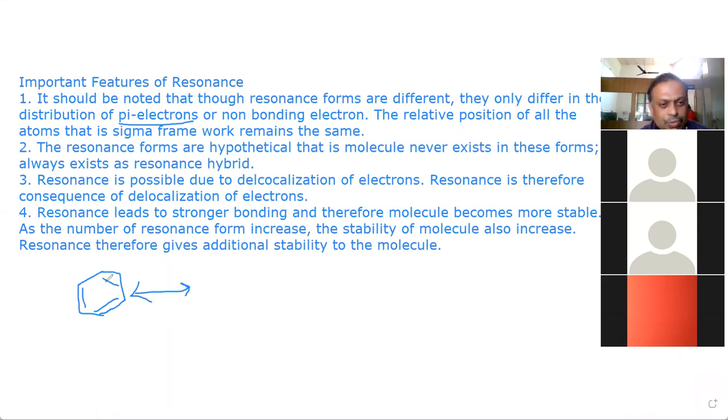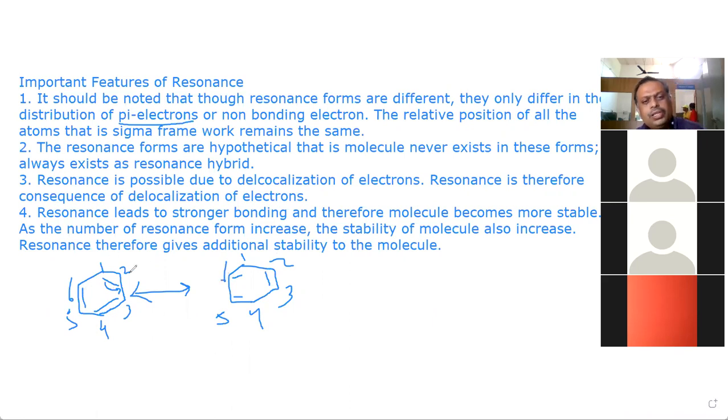Now the pi electron is shifted here. Carbons 1, 2, 3, 4, 5 and 6. In the first structure, 1 and 2 have a carbon-carbon double bond. Now it is shifted to 2 and 3. Then 3 and 4 automatically shift, or they acquire the negative charge. I show it here like this. It shifted.